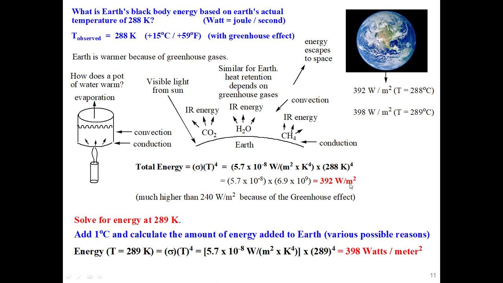That's about a 3-foot square on a side. Now this is much higher than the amount the sun's pumping into the atmosphere because of this greenhouse effect that we're talking about here. Now what we're going to do is imagine heating that temperature up 1 degree. So now we're at 289.